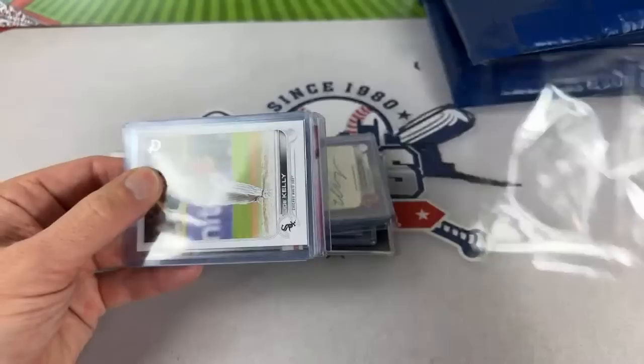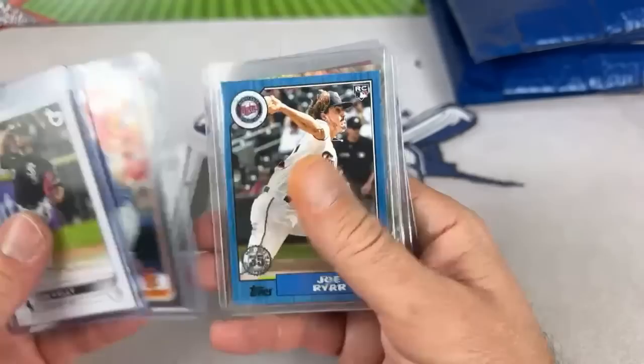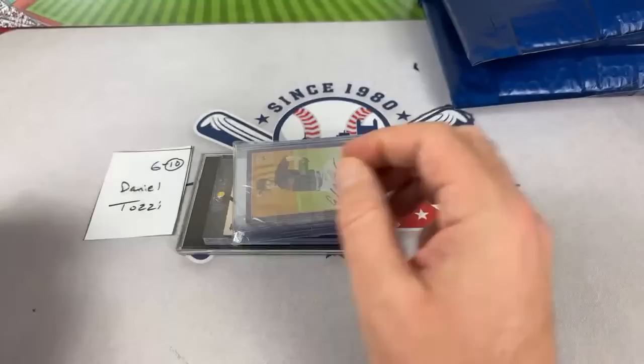We got Joe Kelly, vintage stock out of 99. The mix says, redemption accomplished. There's Pete Alonso. That's his Chrome rookie card. Joe Ryan, blue. Mackenzie Gore out of 199. And Isaac Pacheco out of 299. Coming up next for Daniel, we have some autos here.